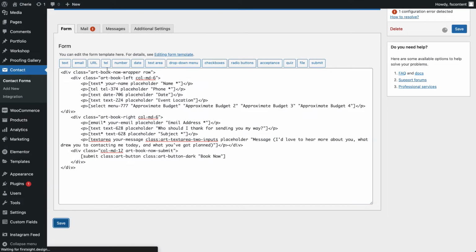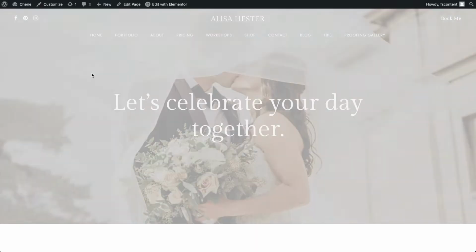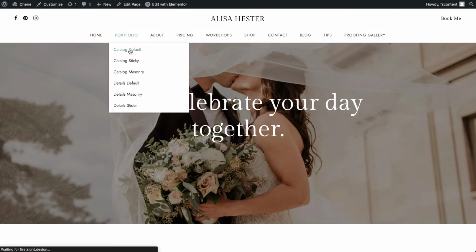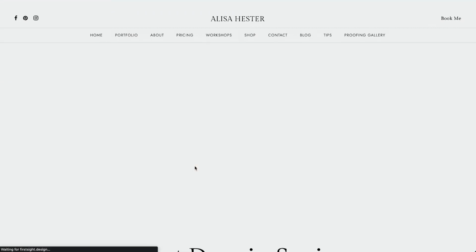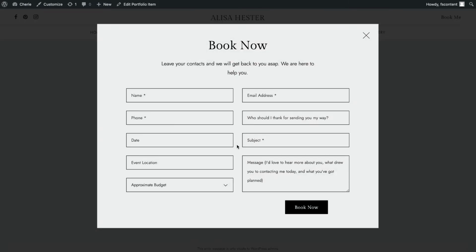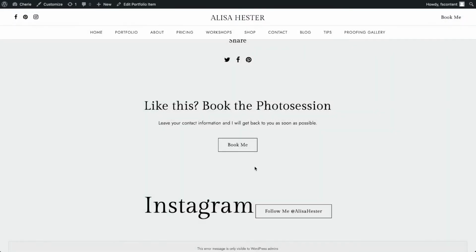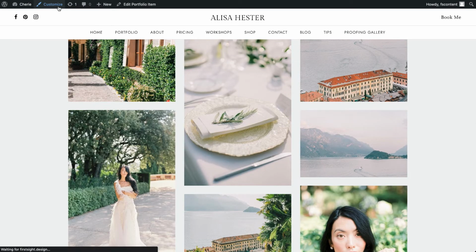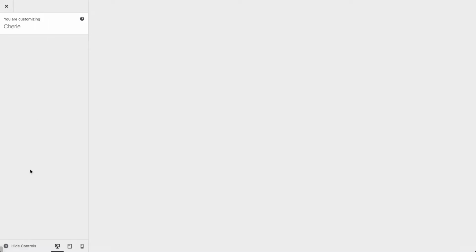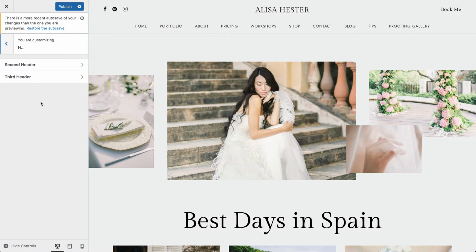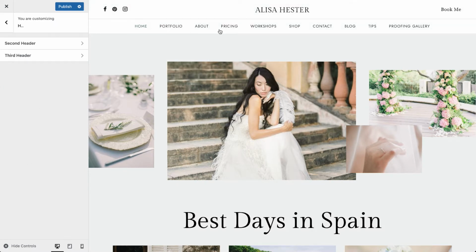Let's save changes and let's see what we changed. You can see phone is required field right now. Perfect. Let's go back to our customizer. Header settings. Here you can set up your menu items.